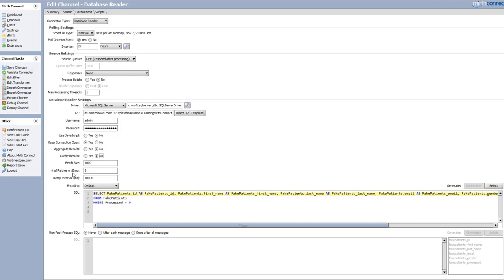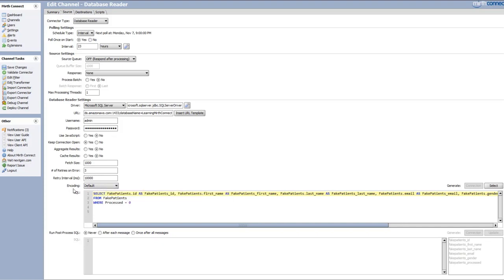Next we have number of retries on error. We can set this property to a number for how many tries we want to execute our SQL if any error occurs while attempting a query. This could be a failed query, or it could be an authentication attempt. This works alongside retry interval, which will tell the connector how long to wait until we retry the connection again. This value is in milliseconds, so if we want 1 second, then we'll need to put 1000. But the default is 10 seconds, so that is 10,000.